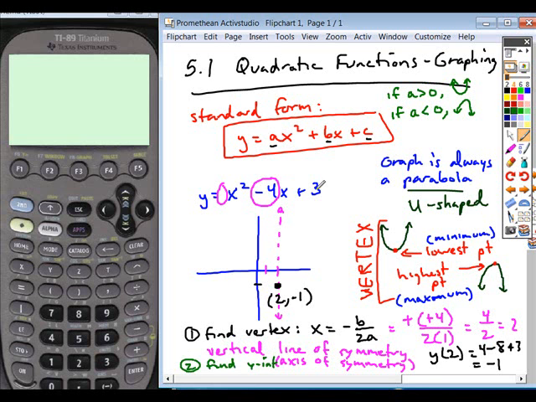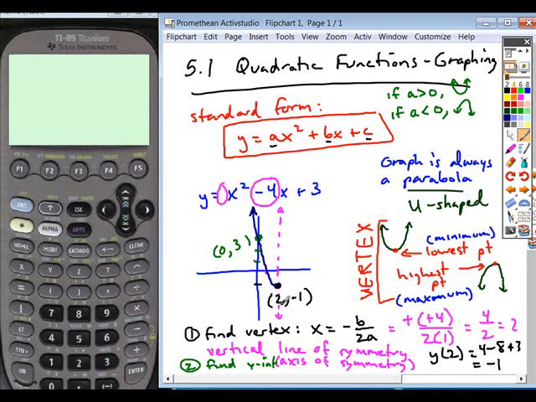Okay, and so when x is 0, what does y equal? When x is 0, we can disregard each of these first terms and just look at the last one, the constant 3. So here's our y-intercept. We can label that point 0, 3. And so just by picking this point and finding the vertex, we can draw in half of our graph. So half of our graph is going to look like the following. It's just a U, okay, opening up.